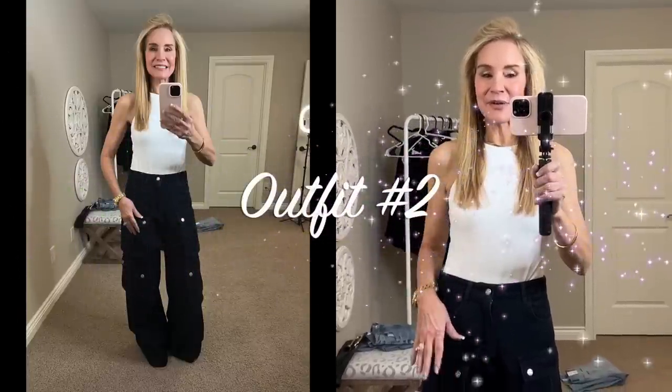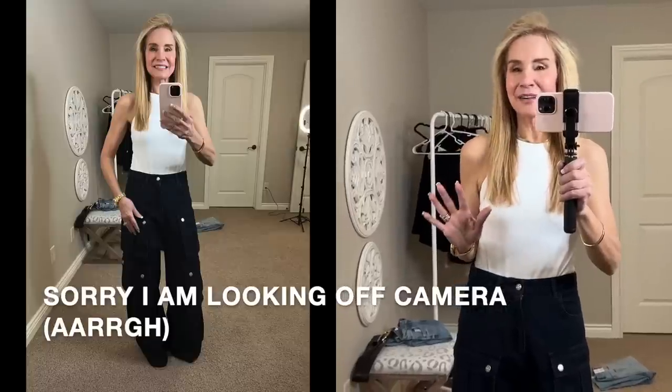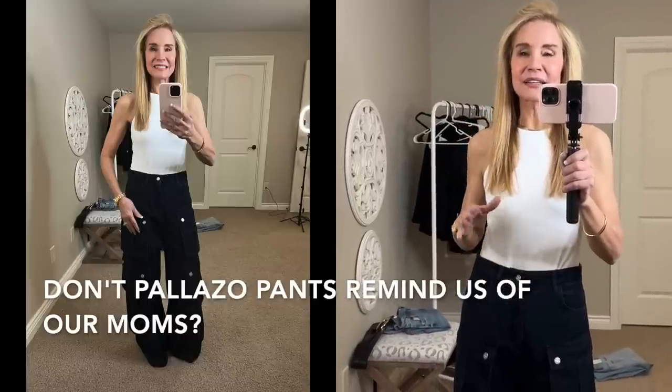This is the first outfit and I really like it — let me know in the comments if you like it too. It has a very glam, palazzo pants vibe. This is a white Zara bodysuit and I love these — I have two in white and two in black. If you get tired of the snapping feature, it's really just a shirt; you can just not snap it and put it down. Look at these wild cargo pants — they have little silver buttons everywhere and huge pockets, though these aren't for hammers the way they used to be. That is really, really interesting.